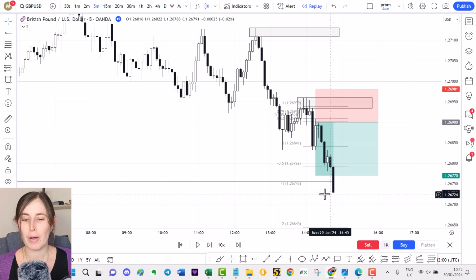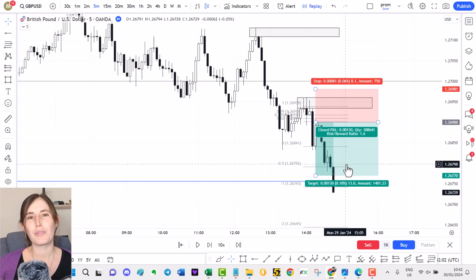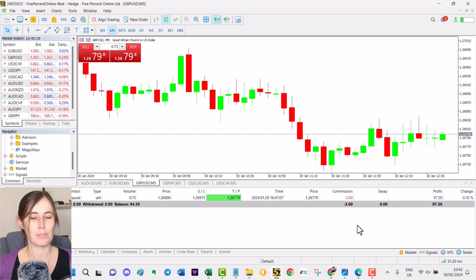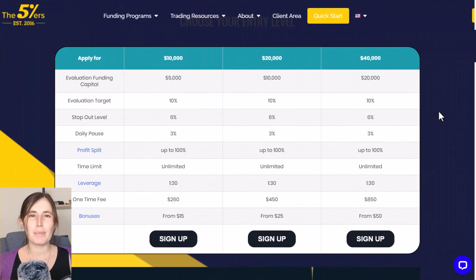So in around about half an hour, I managed to make 1.5R profit, which for my current account at the moment with the prop from the 5%ers equated to just over $90, because I'm risking very little to gain a nice buffer on this account. You might be wondering, why are you making such little money? Why are you risking so little on a $20,000 account?